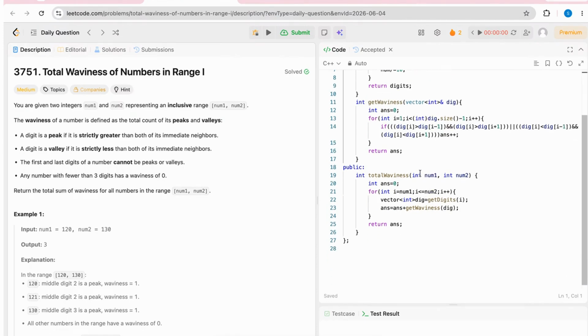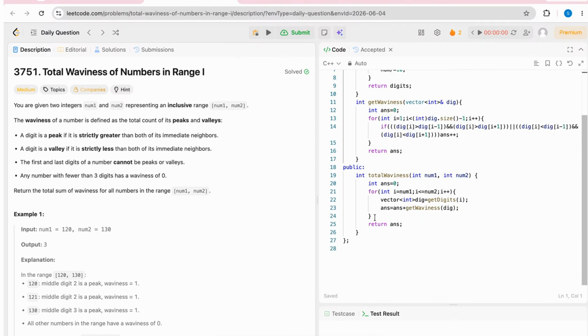Now we want to find the waviness over the num1 to num2 range. For that, we are just traversing from num1 to num2, and for every iteration, first we find the digits of that number and store them in a digit vector, and then we get the waviness for that number and add that waviness to our answer.